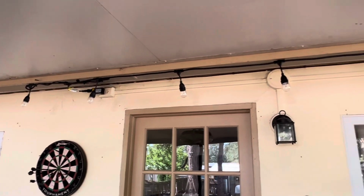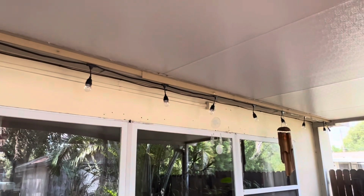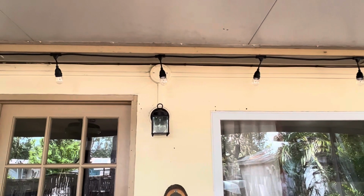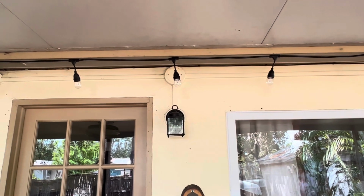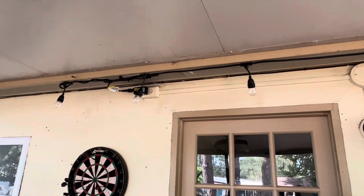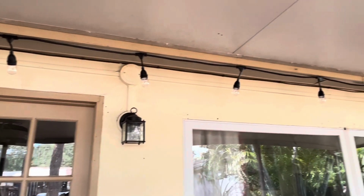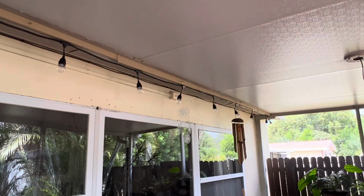I'll have to come back out here at night and we'll get a picture or some video of what they look like at night, because they change color. They do red, green, blue, white, and then they also rotate through the colors, like flashing or whatever, and then you can actually speed up or slow down the flash depending on how light sensitive you are, if you want to have a seizure or whatever.